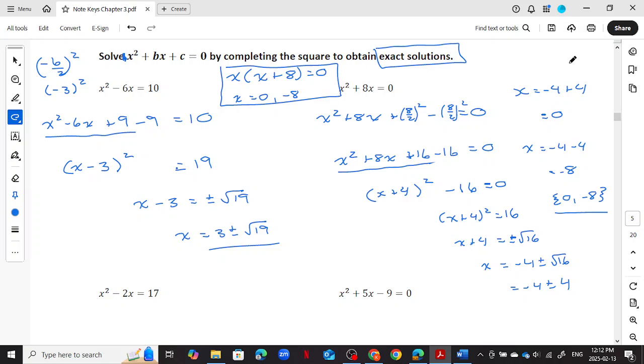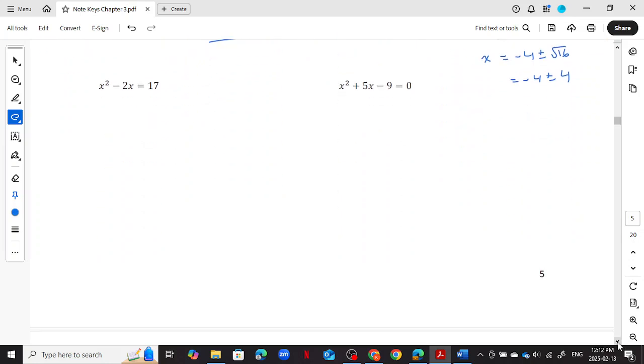So be mindful of your method, right? When there's more than one method to do a job, you're supposed to pick the right tool for the job. So for this question, definitely factor. But could I do it by completing the square? Heck yeah.